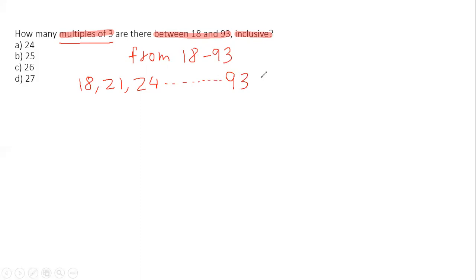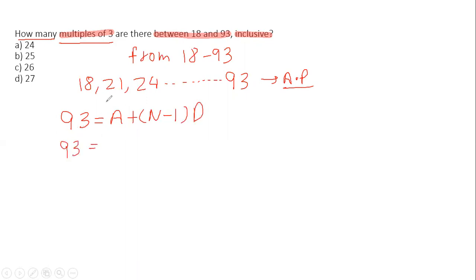So here, I can clearly see that this series is an arithmetic progression because the common difference between every term is 3. So we keep on adding a constant. Now they're simply asking me how many. That means they want me to count the number of terms. And I already told you how we count. We equate the last term, that is 93, with the formula a plus n minus 1 times d. 93 is equal to a, which is the first term of the arithmetic progression, that's 18. n represents the number of terms which I need to calculate. And the common difference is d, which in this case is actually 3.